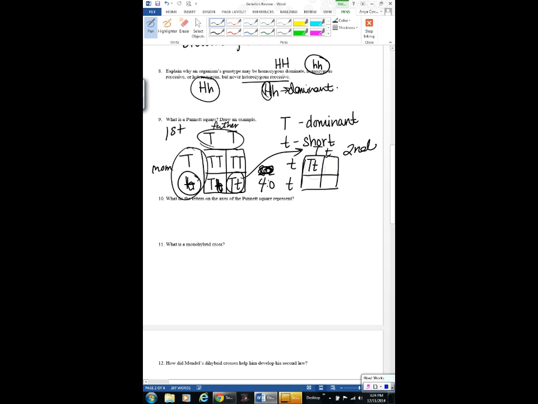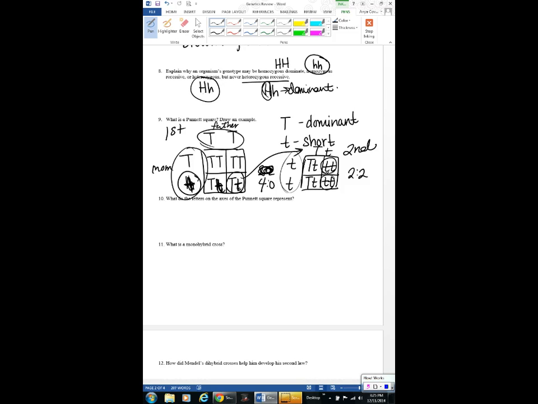Second generation is going to have some 50% chance of being short. So there's, my brain was jumping ahead of myself. I'm sorry about that. So these are all tall with two tall parents, but because of this one recessive gene, this is passed on to, and is still carried in their kids, and then their grandkids, if they were to marry someone short, definitely could have some short people come out for their offspring. 50% chance, which is pretty big.